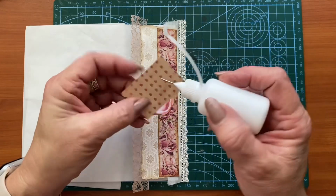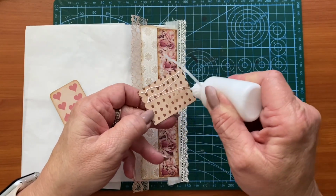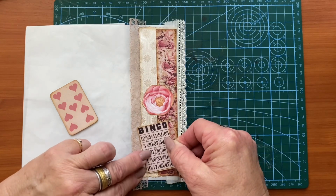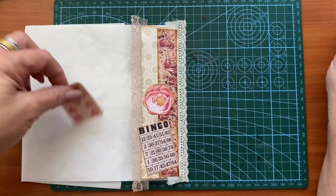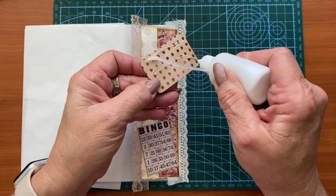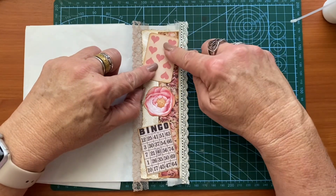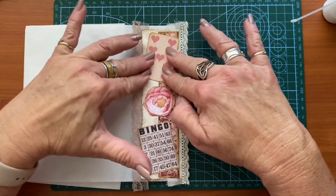Then we have the bingo card. This was from the same cut apart sheet, as you can see. But I just thought it was a perfect match for what we were doing here. We might put that sort of on a bit of an angle. And then this very cute little playing card. It's amazing what you find in your stash sometimes when you look, because I was looking for pink florally things, and lo and behold, this is what I found. So there we go.